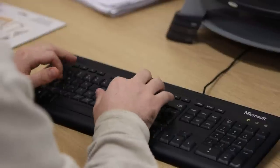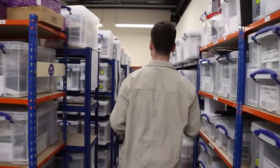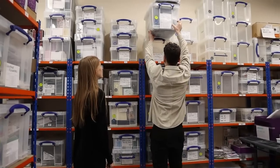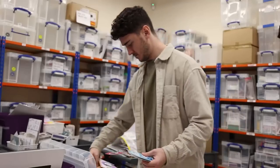Everyone backstage is amazing. You probably know this because we talk about them all the time, but I have to give a big shout out to Jake. From the minute he walks in the door, he has got the hugest smile, but he's just brilliant. He's always there, he's always on the ball. He's a cheeky little chappy, I think is why I like him.